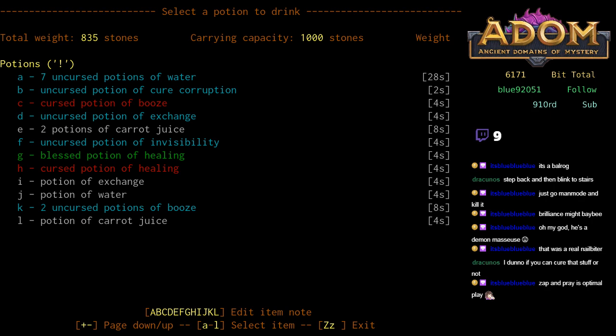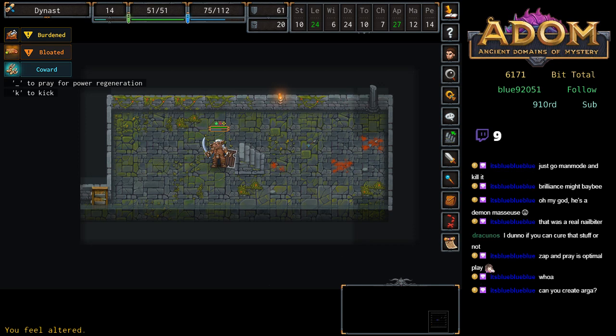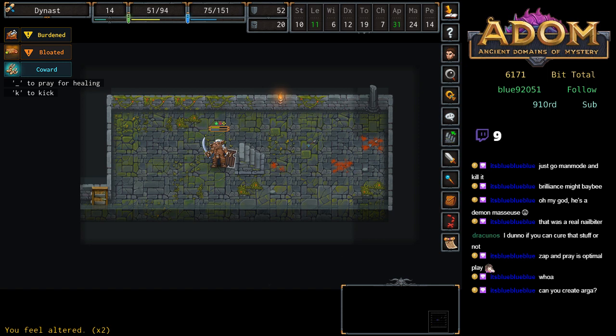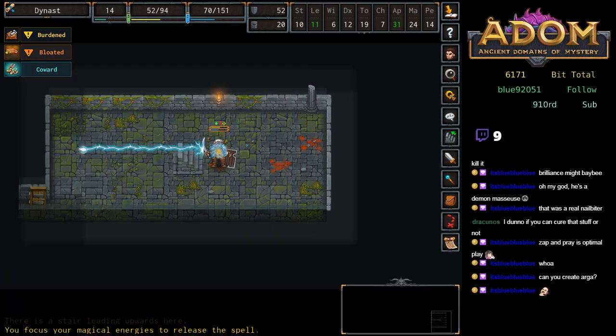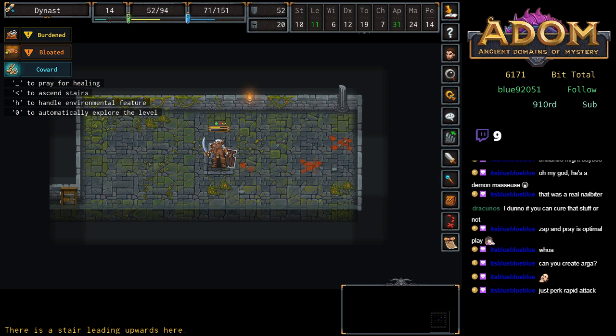What does the potion of exchange do? You feel altered. Oh no, I just lost all my will. I got all my will transferred to dexterity. Okay, this character is ruined. Yep, alright. Now it's all mana. Let me cast a bolt here. Can you create Arga? I hope so.